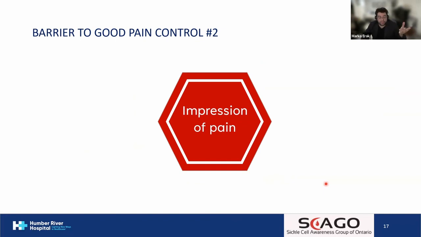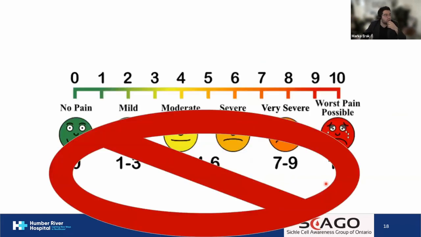There's a de facto impression of pain. So there's an expectation of how pain should look, and then there's a reality of how it does look. Which is why, at least for the decision of how to treat pain, I would advocate not following what they look like. You still should use a tool, and the guidelines say to use a tool because it will give you an idea. If they tell you it's 8 and you give them pain medication 2-3 times, if they're still telling you an 8, then it's inadequate. But if their pain is at 8 and then 4 hours later after repeat doses of medication they're down to 4, you're going in the right direction. So there is some guidance there.